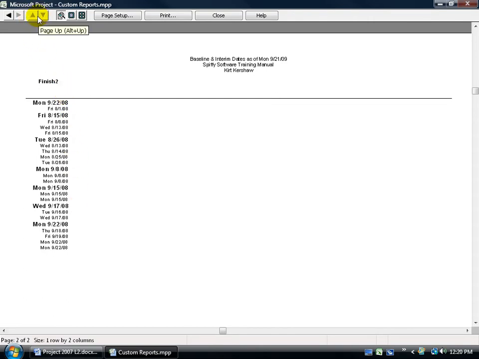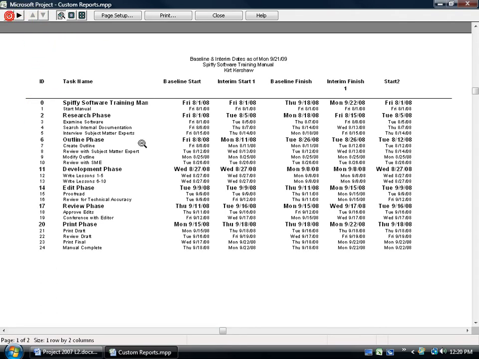Of course, you have your up and down arrows, so if the pages aren't cutting it off by column, then you can move up and down from page 1 to page 2. So let me go back to my first page here, and a few other things before I show you how to get everything that you want onto one page without having it split. In this case, the last column on the second page.